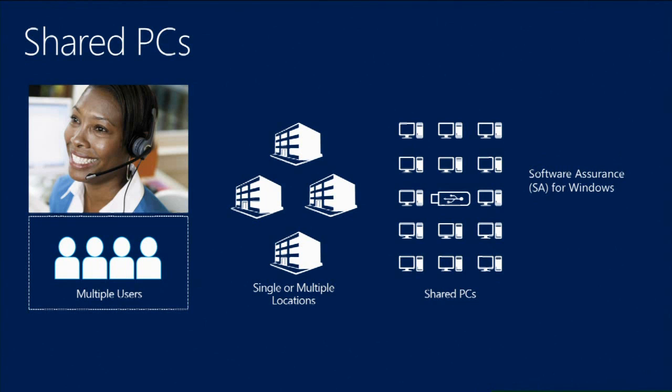But the way this works in enterprise scenarios is that for every software assurance covered machine, an enterprise can create 2 Windows to Go drives. So if I have 500 people that work in the call center and I have 250 PCs, I could create enough drives to cover that so that those call center people could use those when they come into work and work from as they roam through those PCs there. So that's an interesting one because of that 2-to-1 ratio, the ability to create 2 Windows to Go drives for every SA covered machine fits nicely into this scenario.